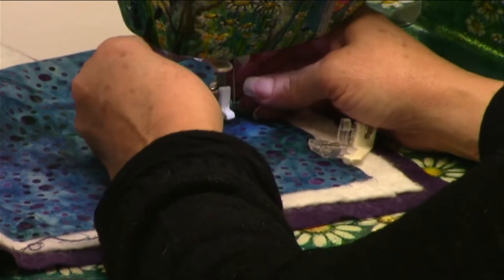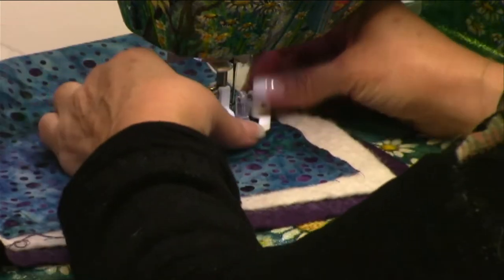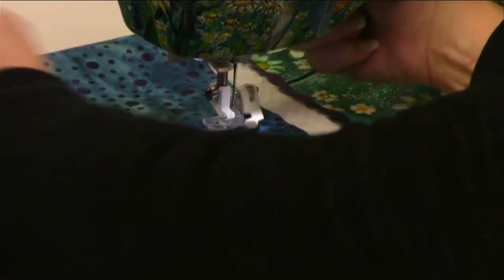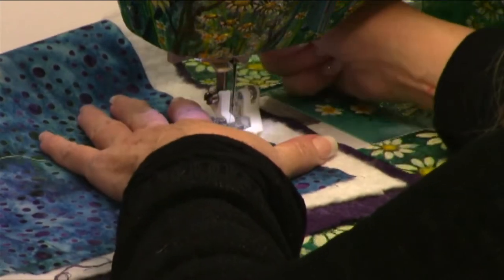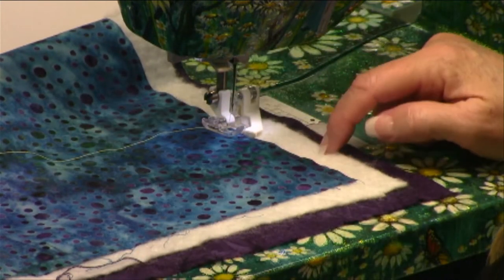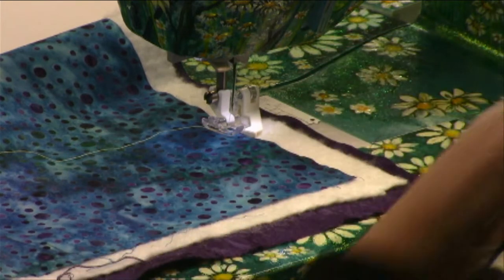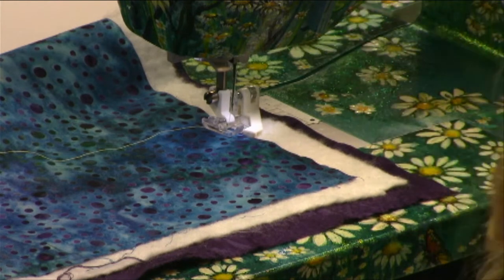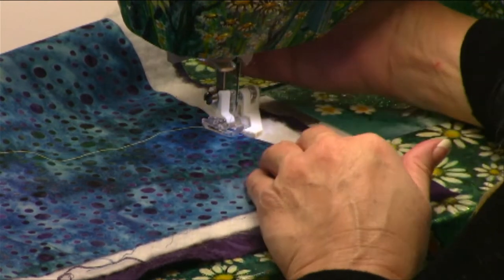You never heard of rat tail cording, so I'll be bringing it out in a minute. But what I really want to do is make sure that the fabric doesn't slip on me, because we're going to create a binding that's as thick as the layers all combined together. Using a straight stitch, I'm going to move my needle to the center so I can get my needle really close to the edge.